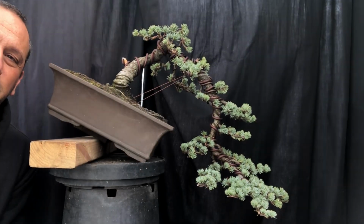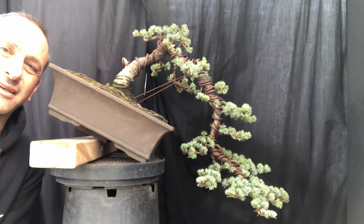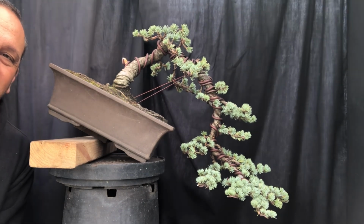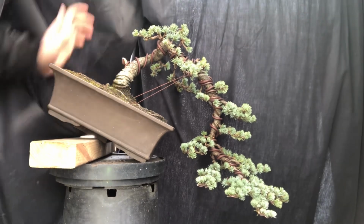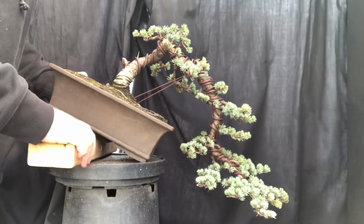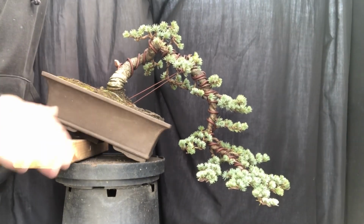Alright everyone, so that's pretty much where we're going to end up with the tree. I like it. It does need to fill out a little bit more, of course, in certain areas, but it's looking pretty good. Just trying to imagine the tilt. I'm not 100% sure that's exactly right, but we'll get to where we want. Maybe I might be happier pushing it back a little bit more. Maybe it's there now, but we'll work that out when we repot this tree.